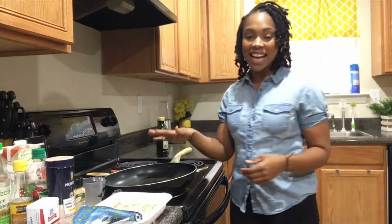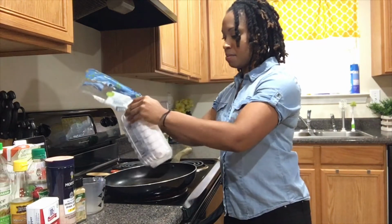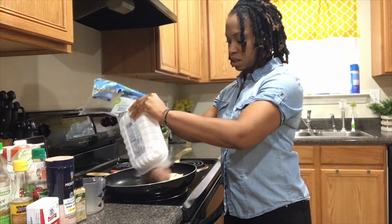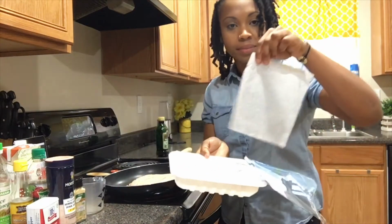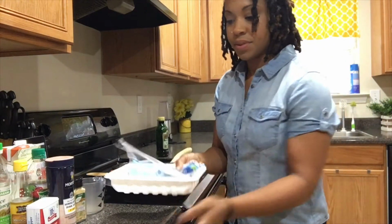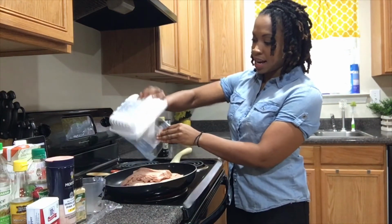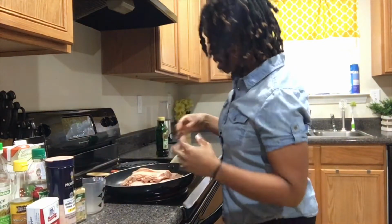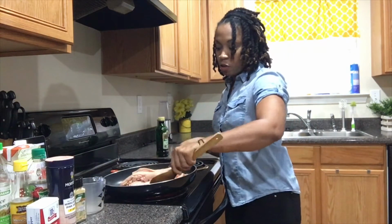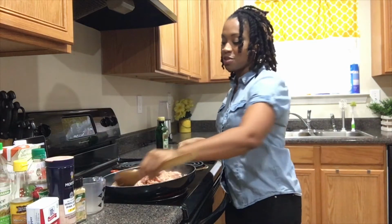All right, our oil is hot. It is time to enter the meat. Now, usually you have this little thing. Make sure you don't cook that. Okay, so remember, you guys, I have 1.5 pounds of ground chicken. Okay, I use the other half for some homemade chicken sausage. I'll have to make a video for you guys.